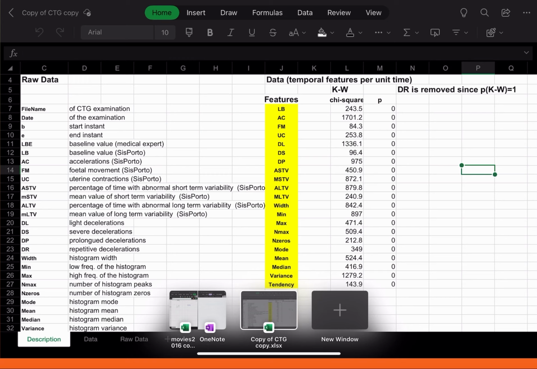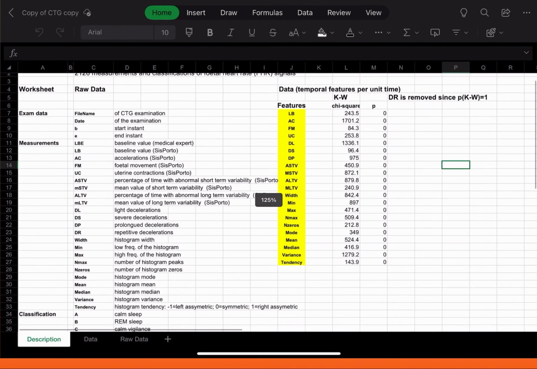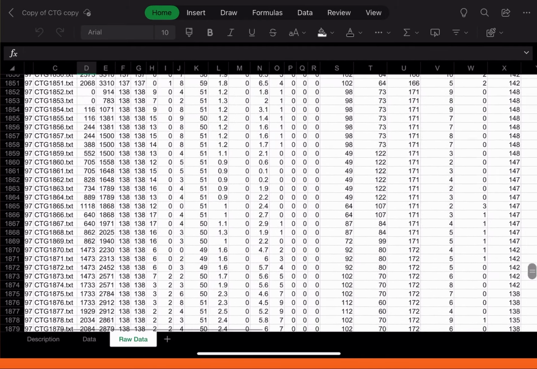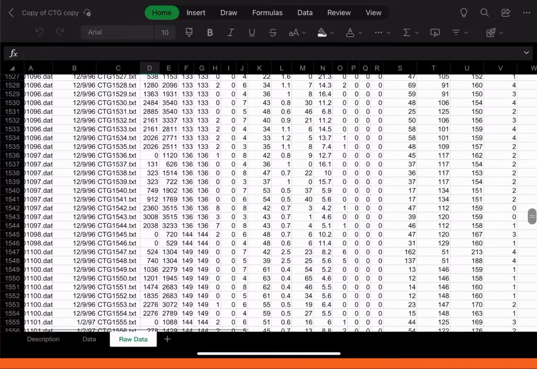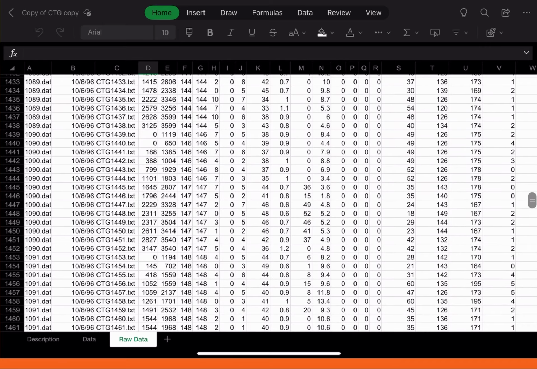The data that this file contained are all these different variables. I didn't use all the variables that are shown here; I used some of them, but not all of them. This was the original data, and the raw data that I actually used was this data right here. You can see there are tons of things. I think there are 40 different columns and a little bit over 2,000 observations.